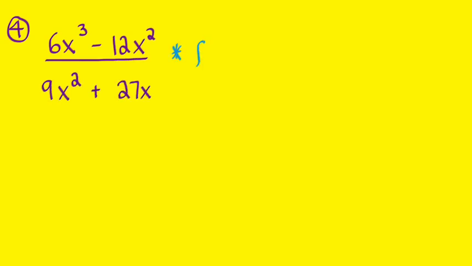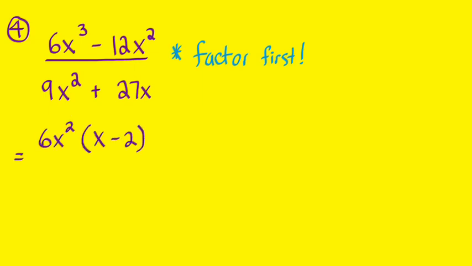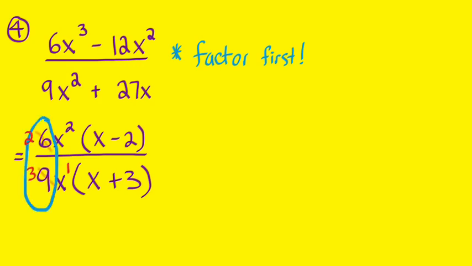I'm going to go ahead and factor first. These are both binomials, so I'm taking out a monomial, doing the opposite of the distributive property. So they have 6 and they have x squared in common, and I divide that off. And on the bottom, they have 9x in common, and I divide that off. And now I can reduce, right? 6 and 9 can be divided by 3, and then x squared and x to the 1st, x squared wins by 1.